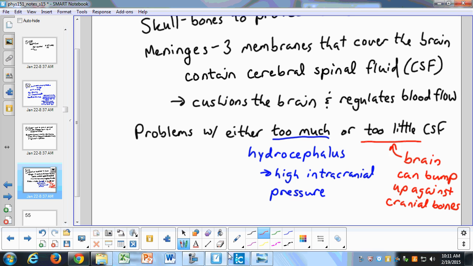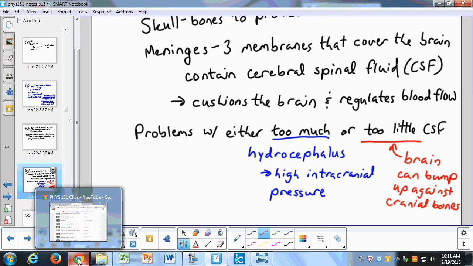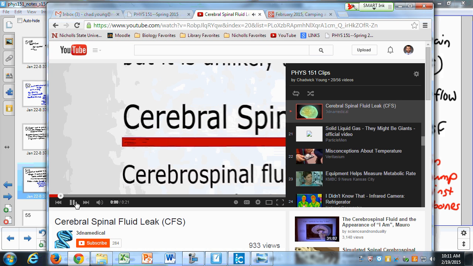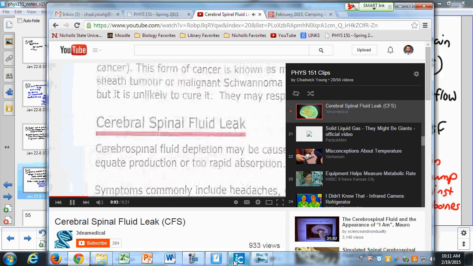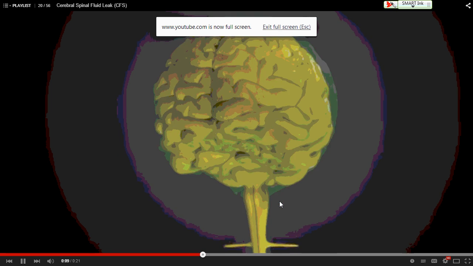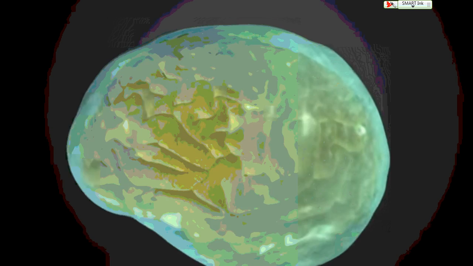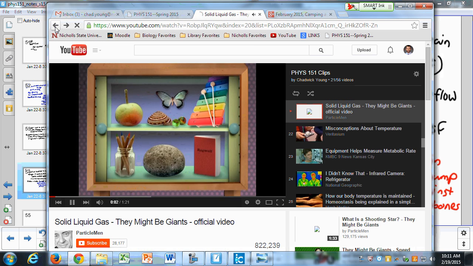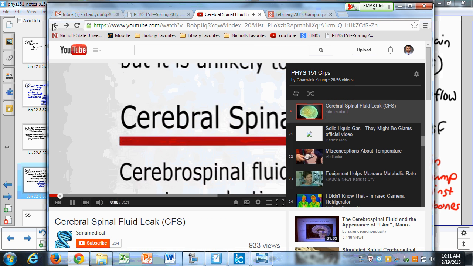All right, this is where you have a leak in the CSF. A cerebral spinal fluid leak, or CSF leak, happens when the fluid surrounding the brain and spinal cord leaks. This fluid plays a crucial role in the body because it cushions and protects the brain and spinal cord from both trauma and infection. When there's a decrease in fluid, the nerves in the brain can end up pushing directly against the skull, causing severe pain.